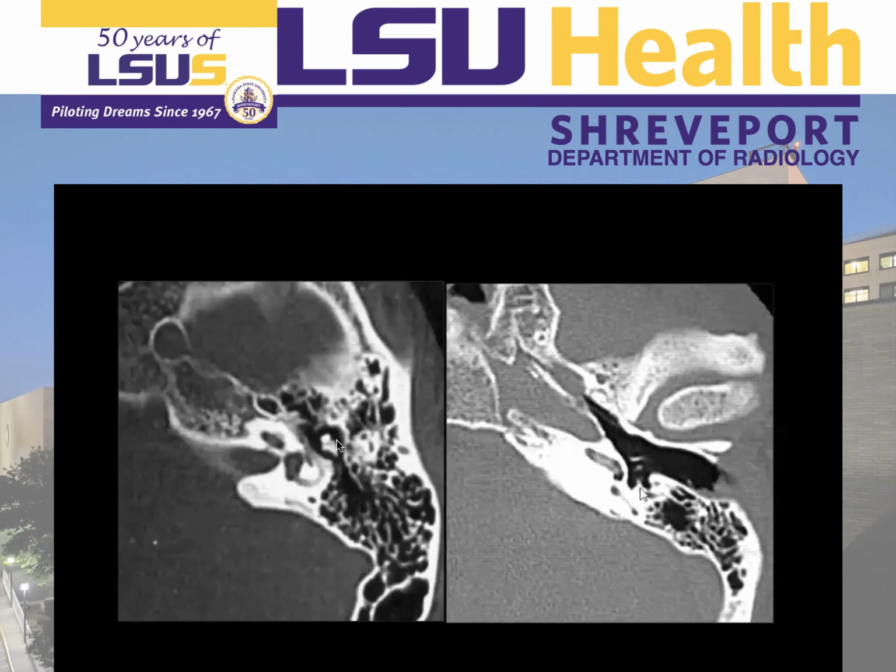This is the ice cream cone. So this is the head of the malleus, the body of the incus, the short process of the incus. The middle ear connects to the mastoid cells through this door that is called aditus ad antrum, and this is the antrum itself. If you go a little bit lower, you're going to see these two dots. The first dot is the handle of the malleus, and the second dot is the long process of the incus. If you follow the incus down, you're gonna see the incus attaching to the stapes, okay?